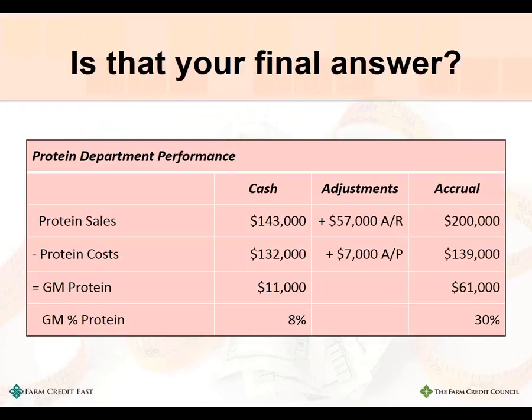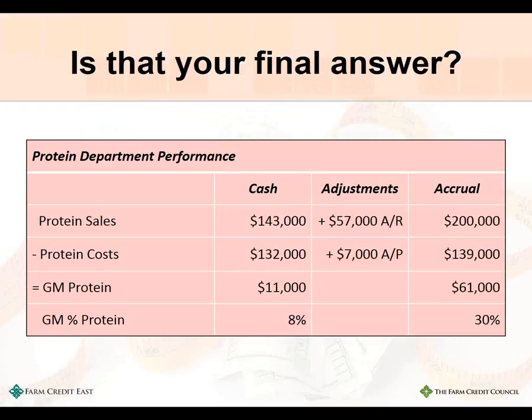Oh, we're looking at this on a cash basis. It's not accounting for all the revenue that we've earned. It's not accounting for all of our costs. So we need to look at that further. If we are looking at accrual numbers and we see that it's still 8%, wow, now I need to go further and look at that. Why is it so low?